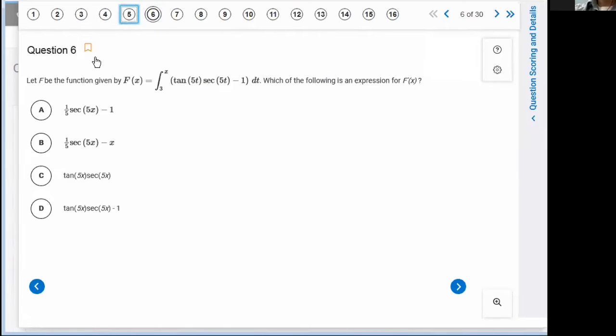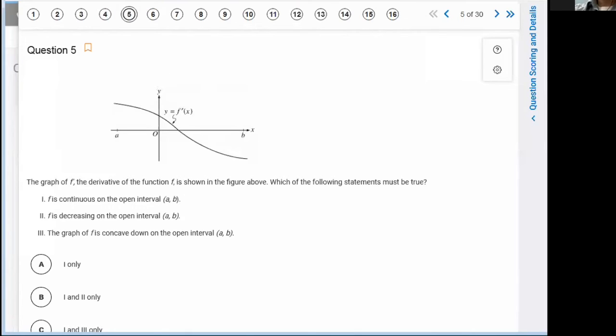Sorry, Jessica, I only read half your question. Okay, so do you want me to explain 1, 2, or 3, or all of them? The third one. Oh, sure. So Jessica, if you don't mind working with me real quick, what part is concavity? Is concavity the graph, the derivative, or the second derivative? The second, yeah, that's right. And look at the graph here. Did they give me the graph, the first derivative, or the second derivative graph? The first derivative. So how can I get from my first derivative to my second derivative? Taking a derivative of it, yeah.